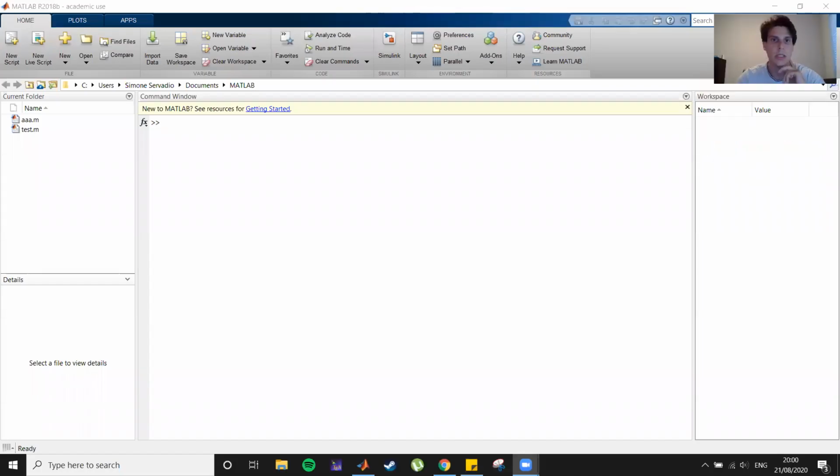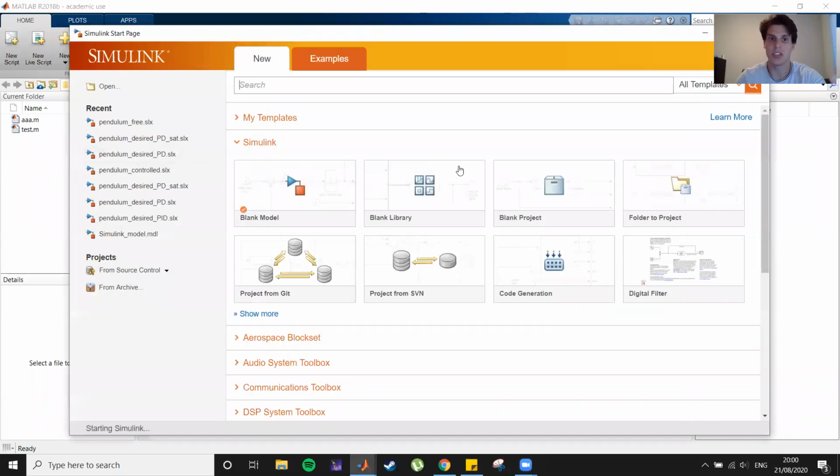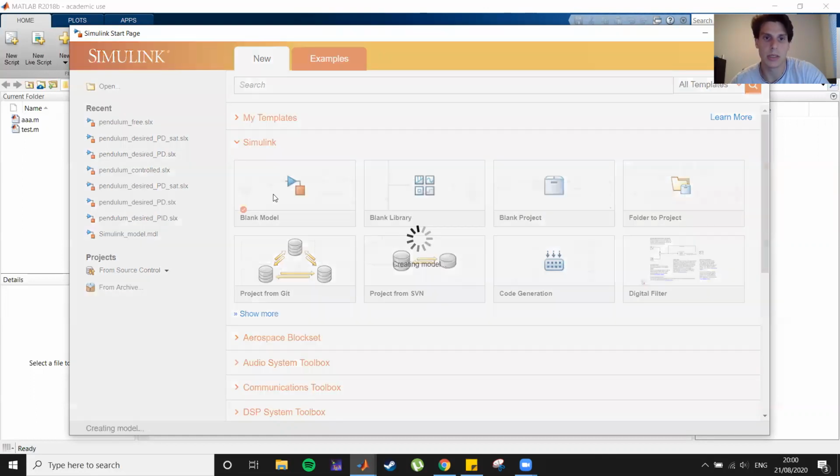Here we go. Once you download MATLAB, be sure to download all the Simulink packages, so you are good with it. On the home page of MATLAB, you see Simulink. I'm gonna click it, and it's gonna initialize and open this page here. Here, you can either start a blank project, or, since homeworks are not that demanding, you can just start with a blank model. And that's what I'm gonna click.